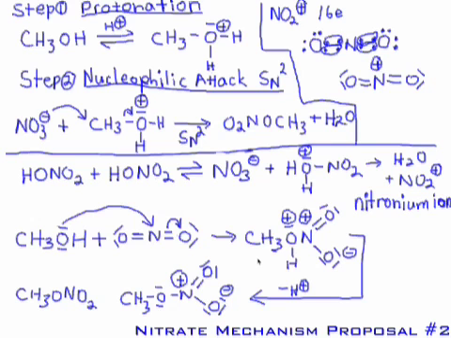Now, what's interesting about all of this, these represent 2 independent mechanistic proposals. I could have written down step titles for the second mechanistic proposal. The first step would have been production or preparation of nitronium ion. Step 1, formation of nitronium ion. So if I wanted to, I could have called this step 1, formation of nitronium ion.